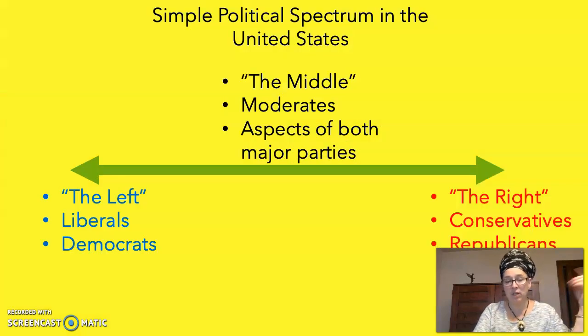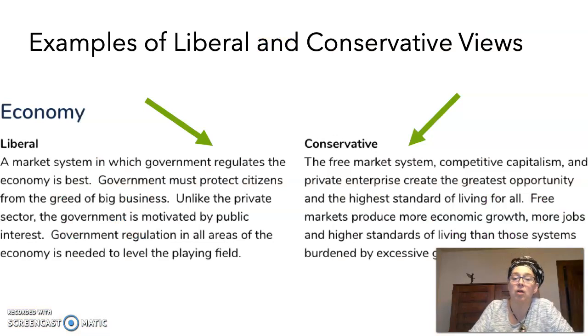So on the left, when you see blue, that is the color of the Democrats, and that is the liberal. And that is on the left. So if you put your hand right up to the screen right now, your left hand is going to be where it says the left. On the right side are the conservatives. They're considered Republicans, and they have red as their color. In the middle of the spectrum are the moderates. They have aspects of both parties and philosophies that may align with one on certain issues and may align with another on other issues. So we're going to go over some examples of liberal and conservative views.